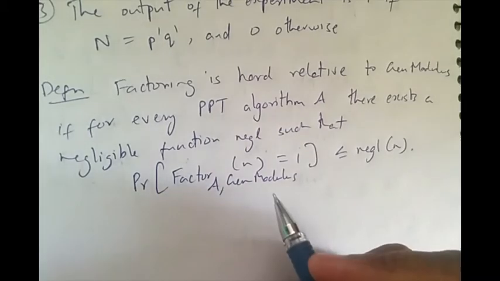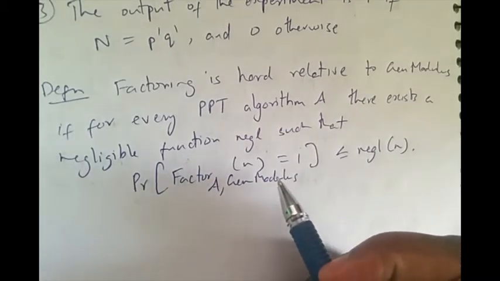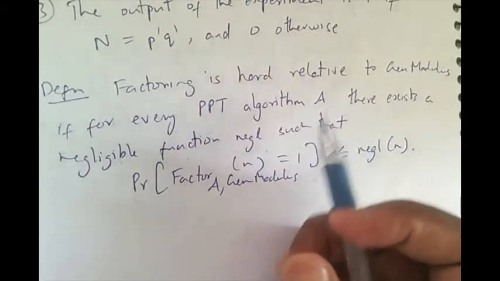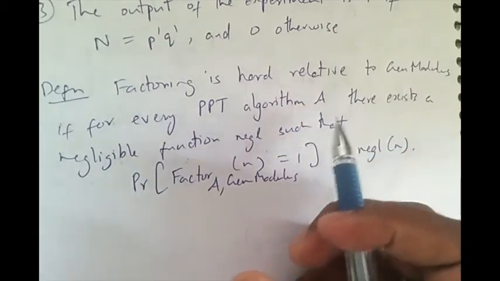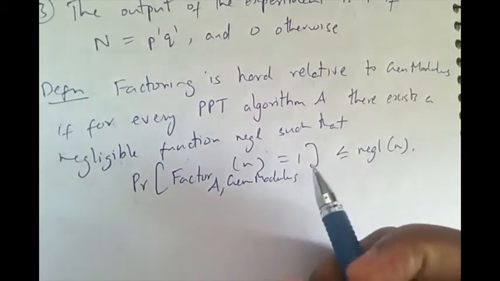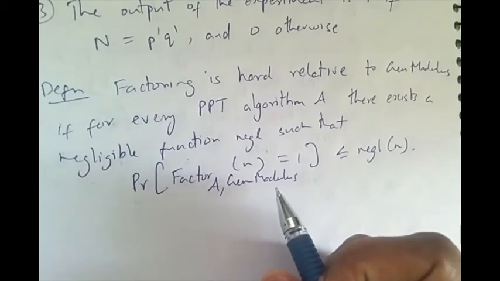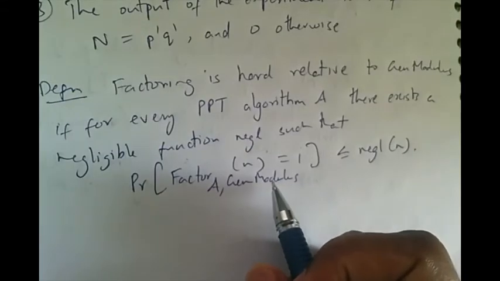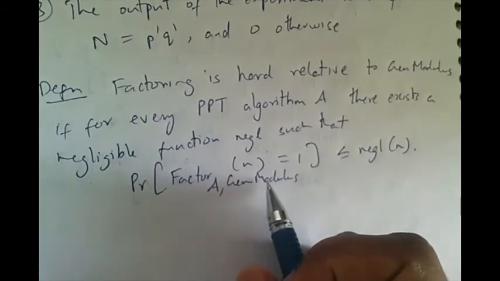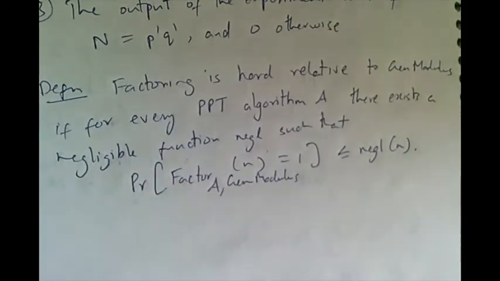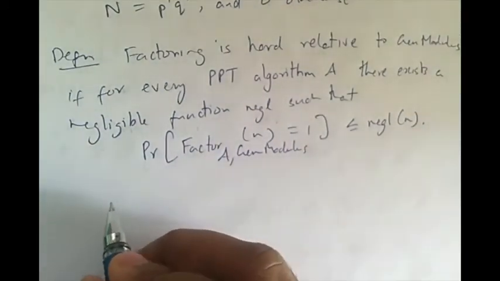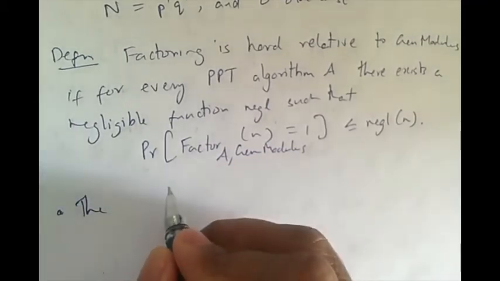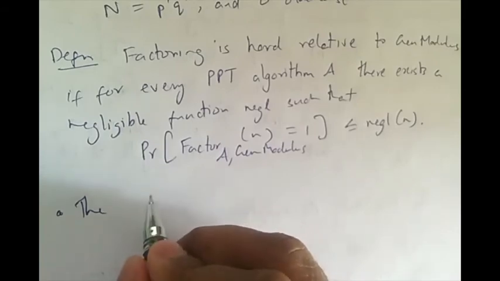So we want gen modulus to be such that factoring is hard with respect to that algorithm. Whenever gen modulus outputs a triple, you give the first integer, the capital N, to any polynomial time adversary, and they should succeed only with a negligible probability. And this is the definition and the assumption, the factoring assumption, which was the beginning of this section here.